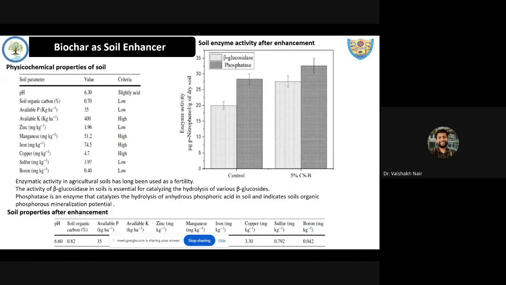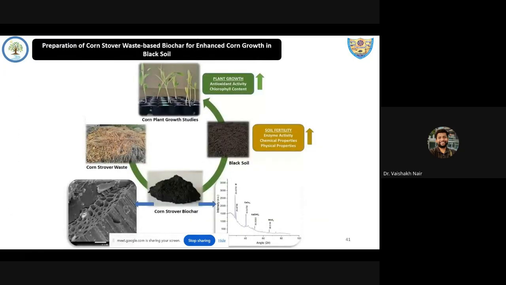That is the biochar. This is a recent work which we did where we took corn stover waste. Corn stover waste is from the corn field. It's the waste which is generated after the corn harvesting is done. Normally they give it to animals as feed, and whatever was leftover was utilized. Corn stover is a mixture of stem, leaves, and all those things.